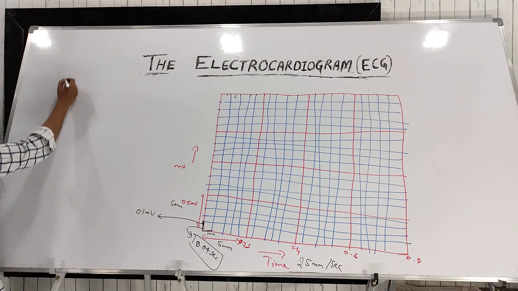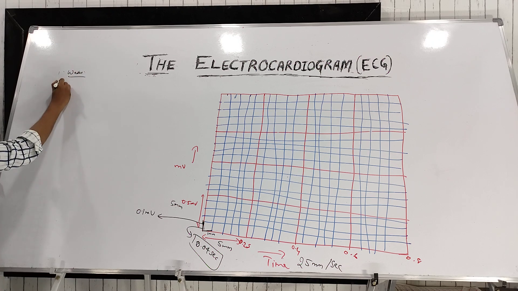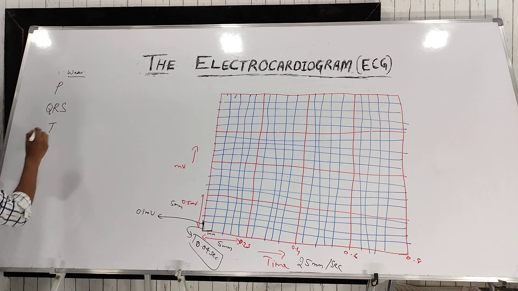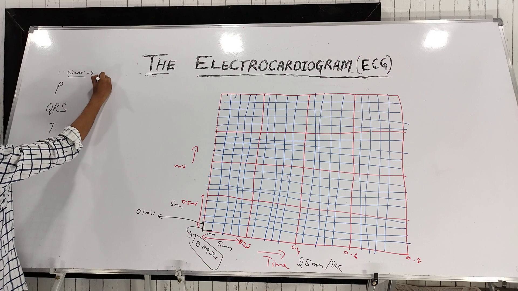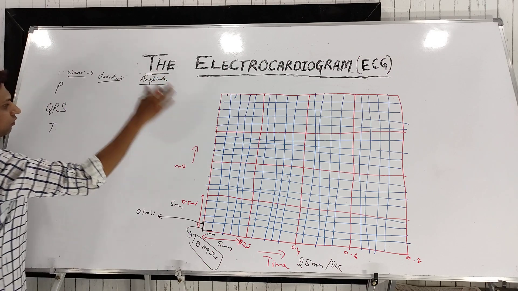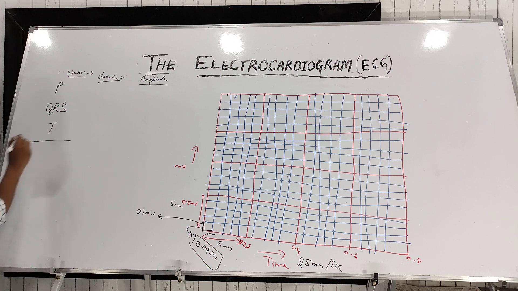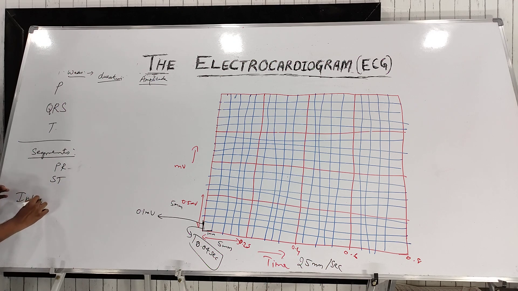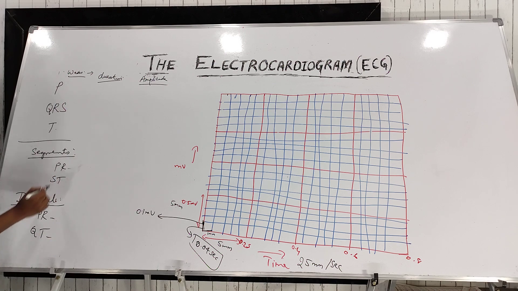Hope you remember our first class. The normal waves are: P wave, then QRS complex — Q wave, R wave, and S wave taken together — and then T wave. For each wave, we will consider the normal duration and the amplitude in millivolts. Then there are segments: we will discuss the PR segment and the ST segment. Finally, the important intervals are the PR interval and the QT interval. We will clarify the difference between a segment and an interval as well.